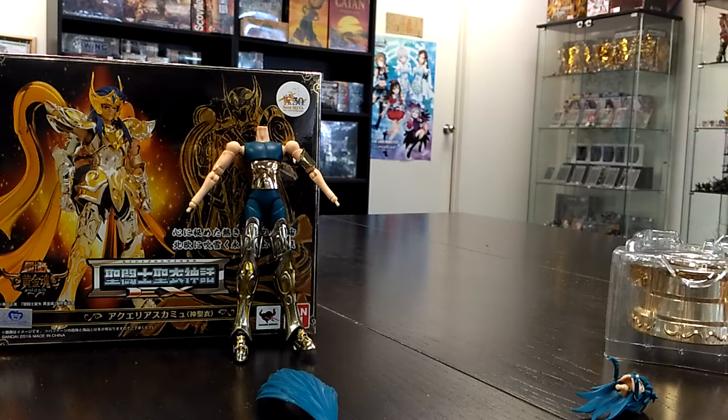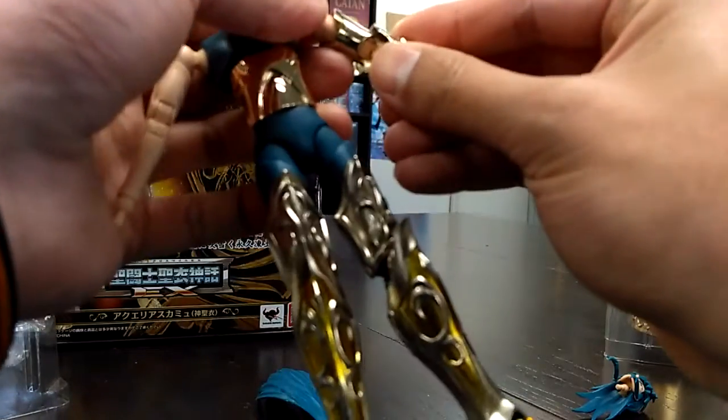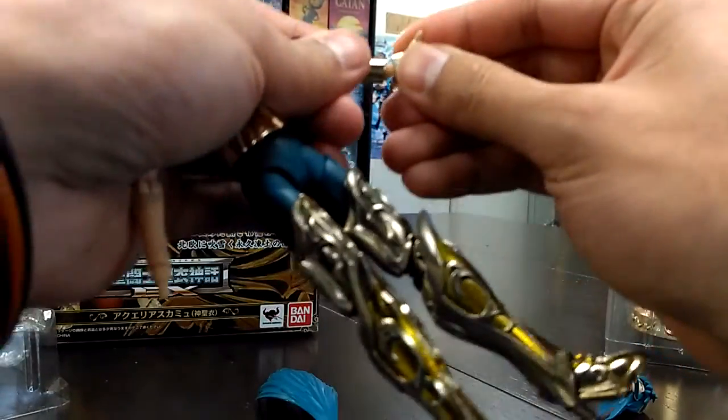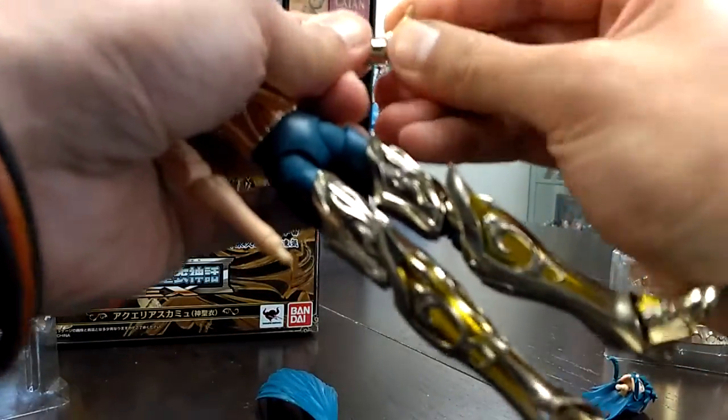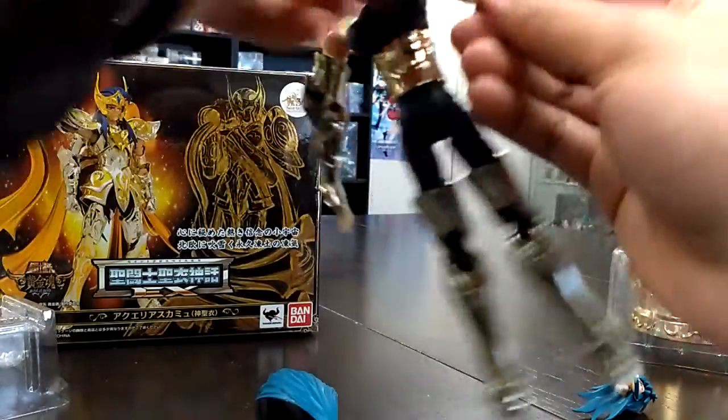Let's get everything out before assembly. Sorry about that. All right, let's continue. The arm part is actually quite simple. That just plugs in just like that. Yep, that's pretty cool. I remember doing it the first time.